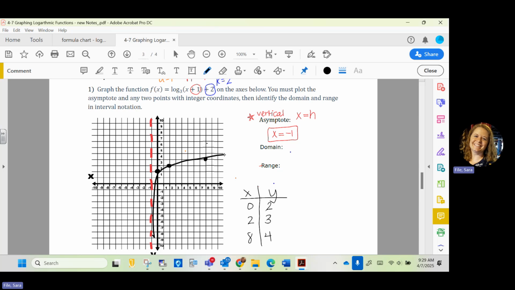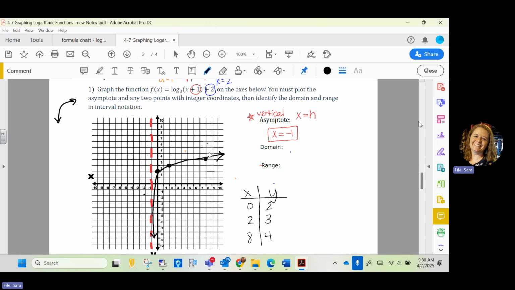curve here. Now, I should have known the general shape of it, not necessarily the location, but the shape, based on the fact that A is positive and that X inside the argument is positive. So I should have known that it was going to be this shape to begin with, based on those values being positive. Okay, and it checks out. It is on the right side of the asymptote, and it's increasing from left to right.